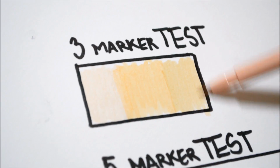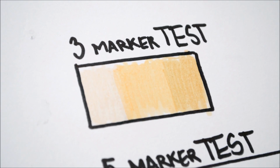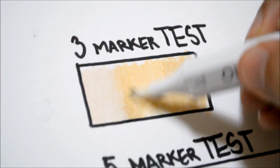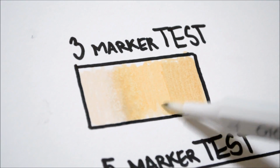You can probably see the streaks. I'm not sure. I can't see the viewfinder right now. There we go. Yeah, you can definitely see the streaks on the viewfinder. So now what we're going to do is use the blender marker and see how it works out. Hopefully it works for the best. There we go. Oh boy, it does not work very well. There we go.